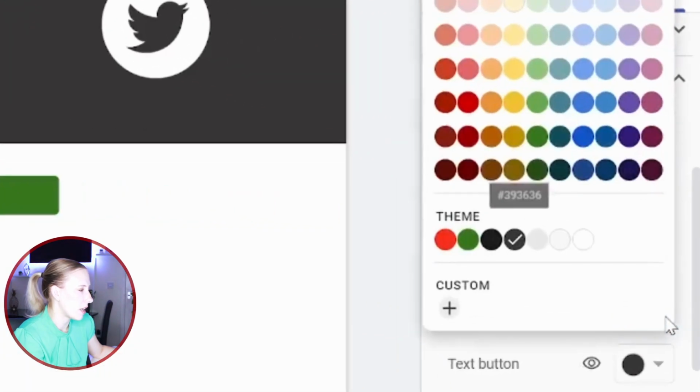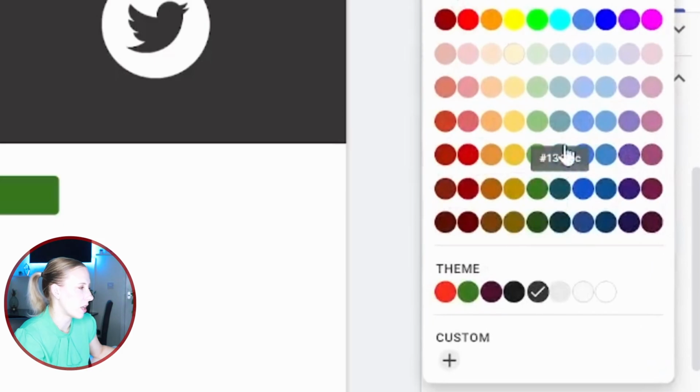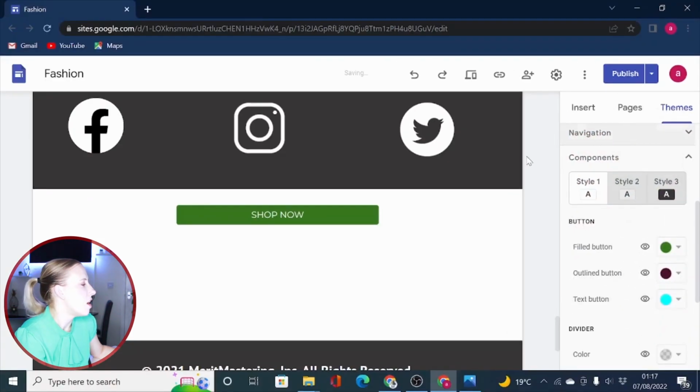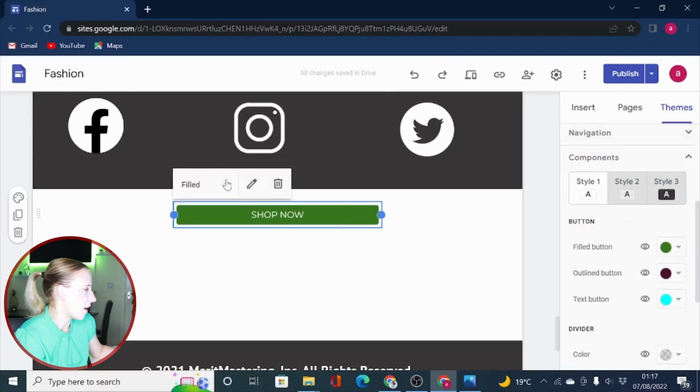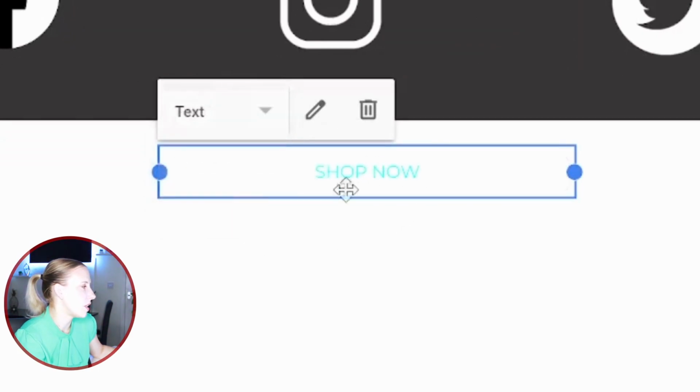So that's one of the options how you can customize your buttons a bit more, not just by going the defaults that are included in the Google Sites themes. Now if you choose to outline button, again you can display in different color, and if you want text button, again, you can display it differently. So what it means if you come back here and then change outline, you see how it will change and it will be the same style.